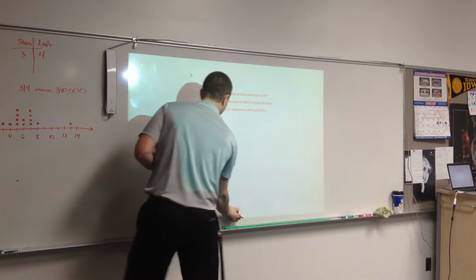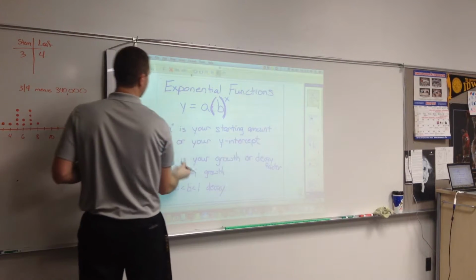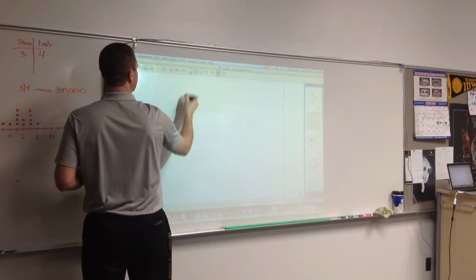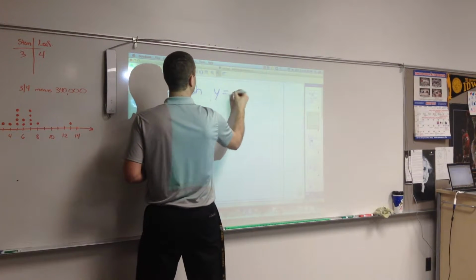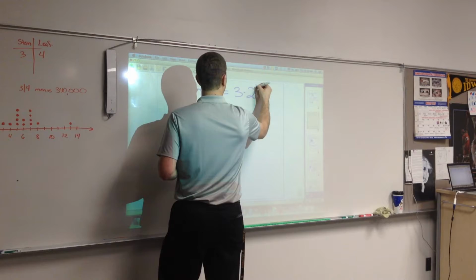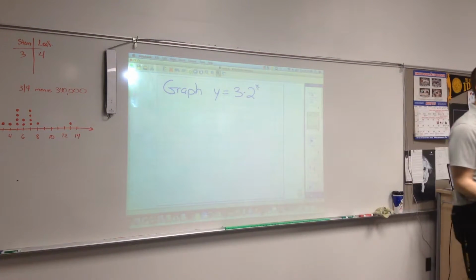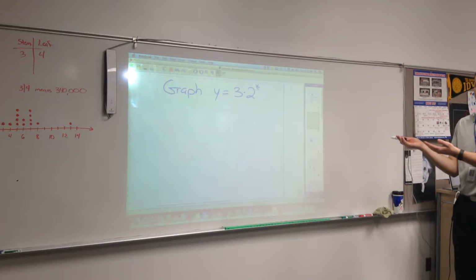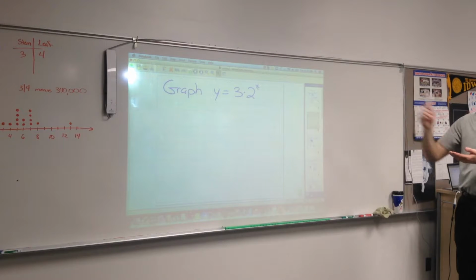How can you tell that's an exponential function? It's got an x where? In the power spot, yeah, in the exponent, right? You should be able to graph this without too much difficulty, without a calculator. Okay? Where will this one cross the y-axis? 3. At 3, at your a value.